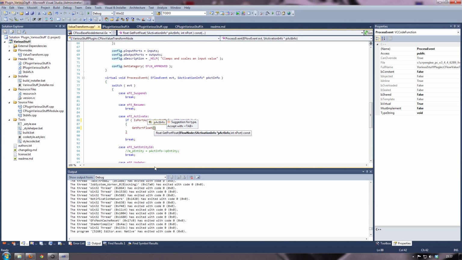Yeah, we have to supply the pActInfo pointer and now the port number, and we're going to use the input value. Yeah, and basically to output the value we need to activate a port, and we do it this way.